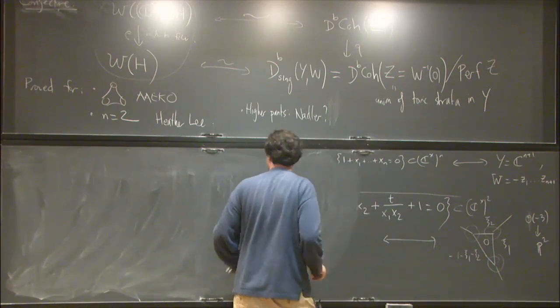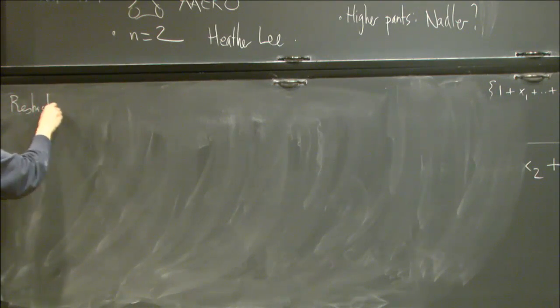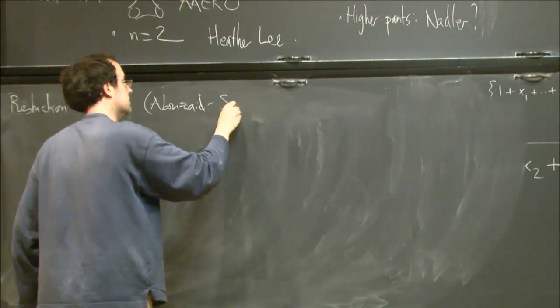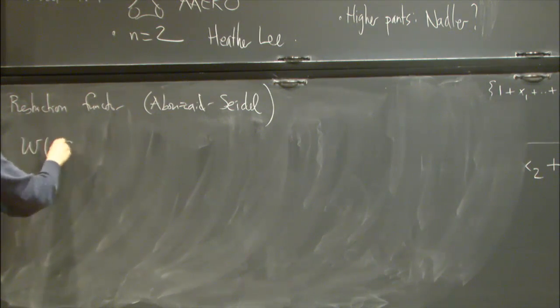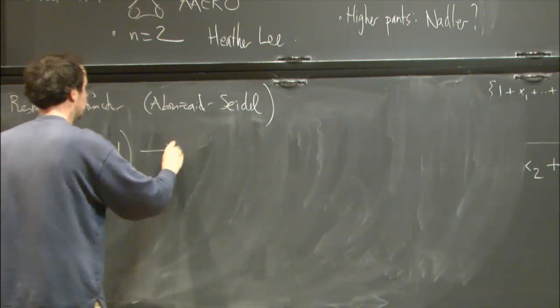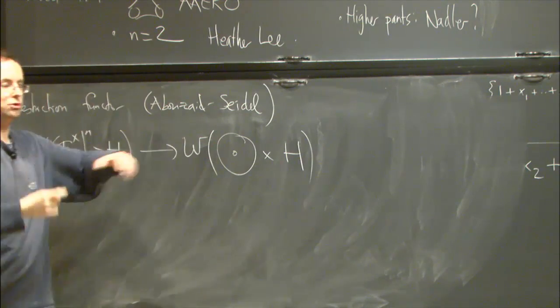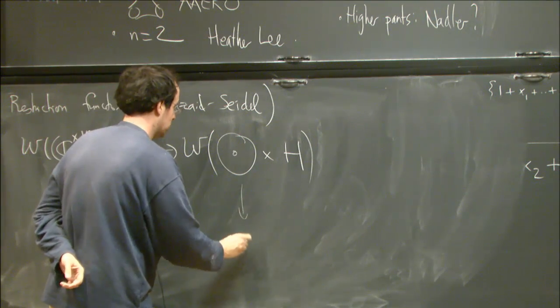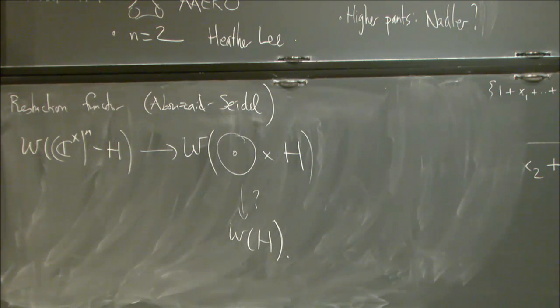Okay, so there's a restriction functor defined by Abouzaid and Seidel, which is why it's called the Viterbo restriction functor. Well, Viterbo is the closed string analog, from the wrapped Fukaya category of C star to the n minus h, to the wrapped category of, well, let's say punctured disk times H. And punctured disk means really its completion, which is a cylinder times H. So now there's a question of how do you go back down to here, to the wrapped category of H. Okay? And there I don't actually have a very good answer, so Paul is going to laugh at me.